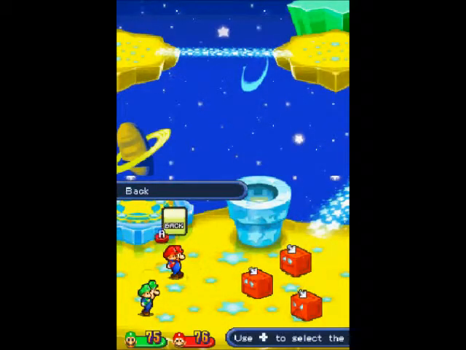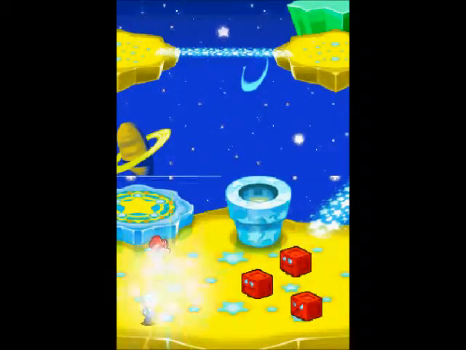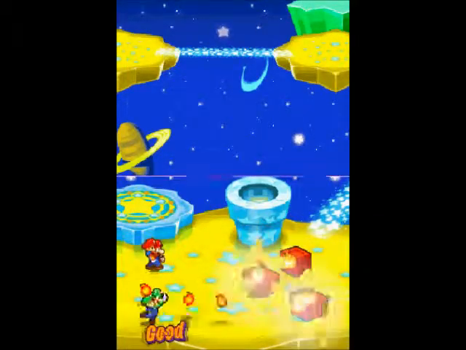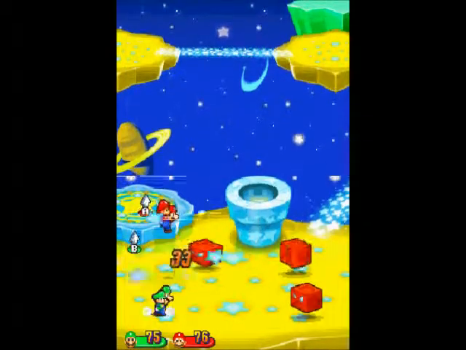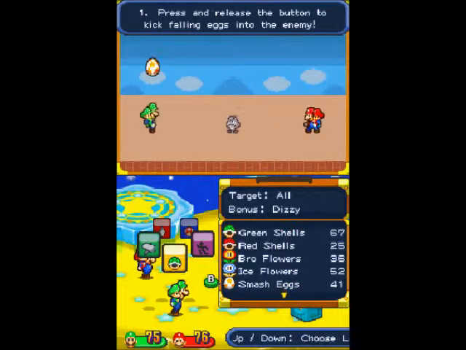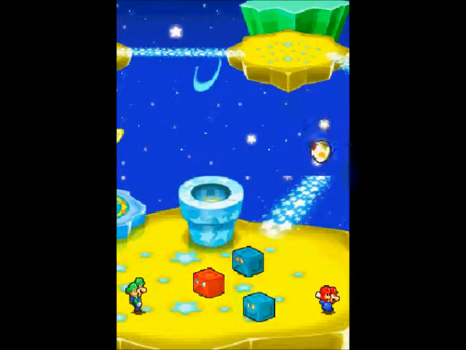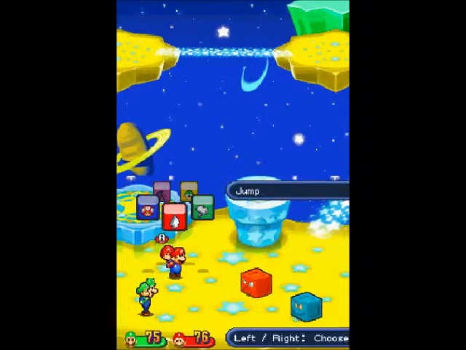Hey, you. I better jump up fast. Oh, what should I do? Okay, Bro Flowers. Let's see if this works. Yeah, burn those blocks on fire. Let's see. What? Really? That was weak. I should use Ice Flowers instead. Okay, I'll try not to use Bro Flowers anymore. No more Bro Flowers on those stinky block enemies.